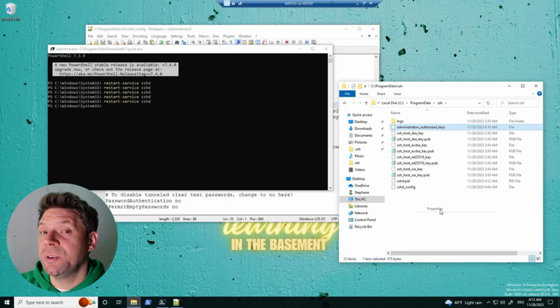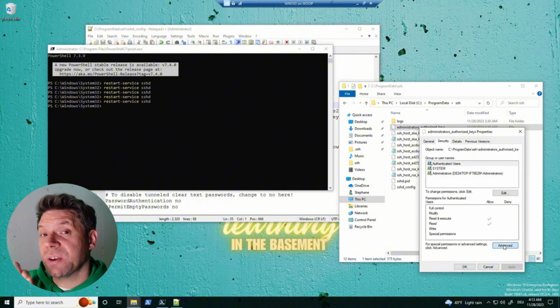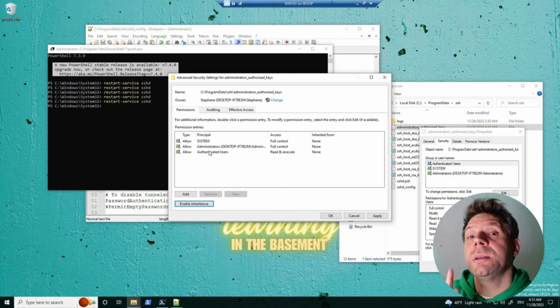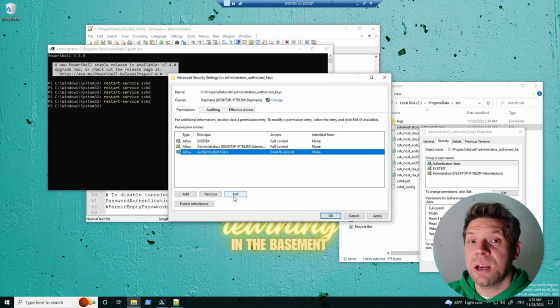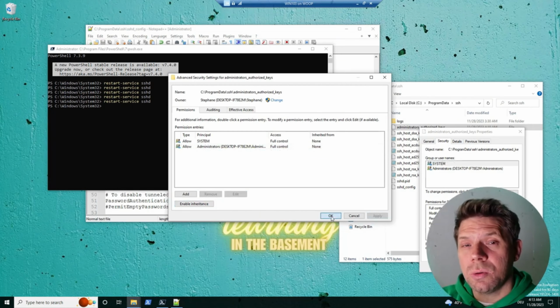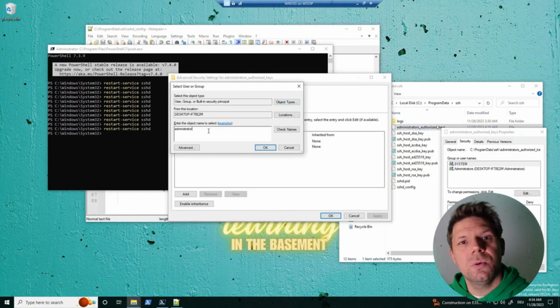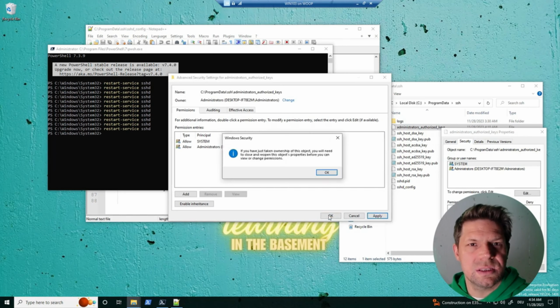Additionally to that, you need to disable the inheritance on that specific file and make sure that only the administrators and the system account have full control on this file, and set the owner of this file to the local administrators group of this server.